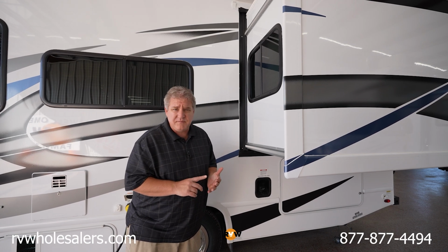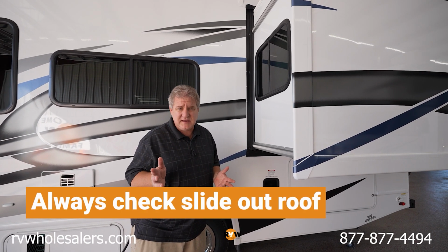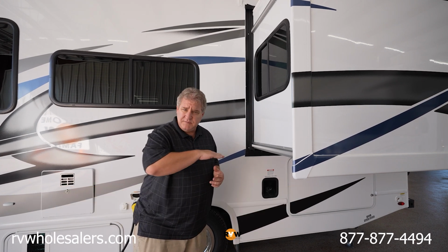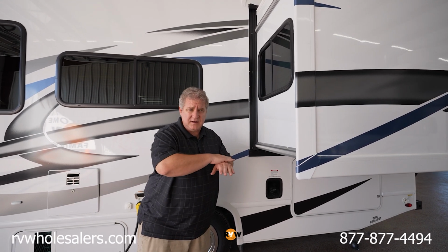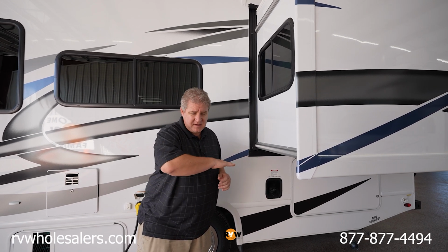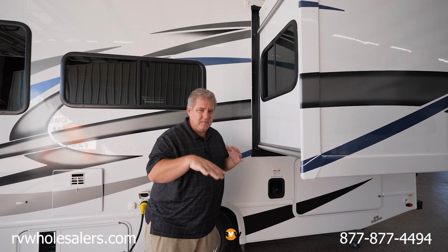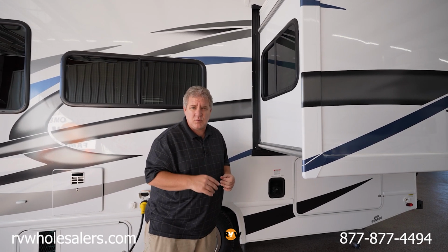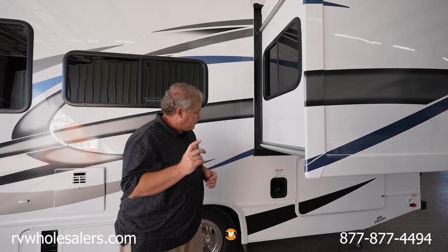What if a Frisbee's up there, a baseball, a stick, any of those sorts of things that could damage the roof seal or damage the roof, but also keep the seal hooked up. We had an RV one time that had literally a Frisbee laying on the roof. The seal was up over it all winter. Water, you know, freeze, thaw, all that, and by spring the thing was just trashed because so much water ran inside of it. So you want to always check your seals.